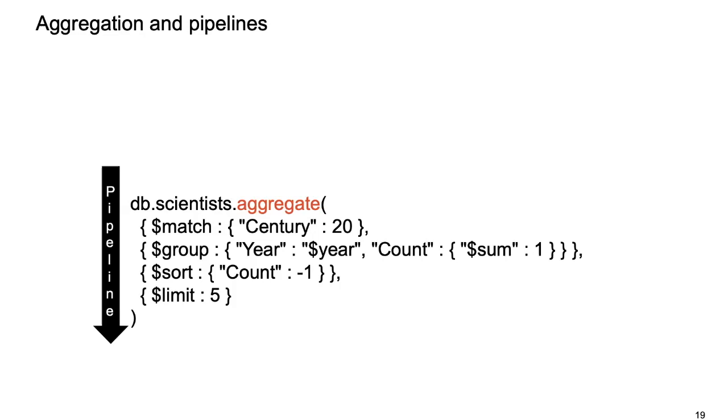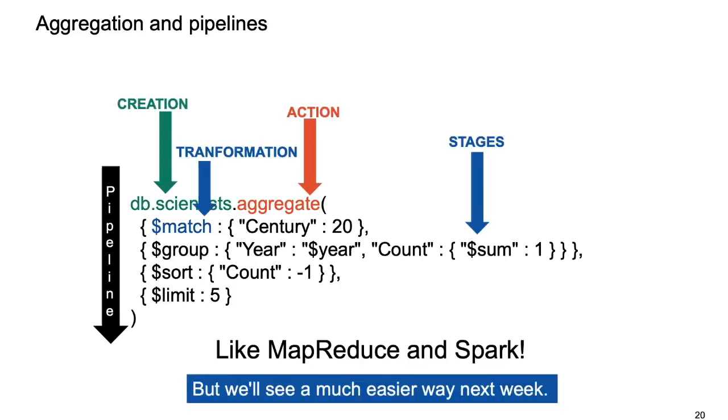Is there something else that this reminds you of? The fact that you have a series of things that you do. Yes, go ahead. Spark. Yes, exactly. That resembles Spark. You see, there's everything in there. There's the creation with the collection. There is the action that aggregates. There is a transformation, 4 transformations, and there's all the stages in there. So this is just like MapReduce and Spark, really. So that's why I'm not going to teach you that. You can just read the documentation of that, and you would figure it out quite easily because that's the same.